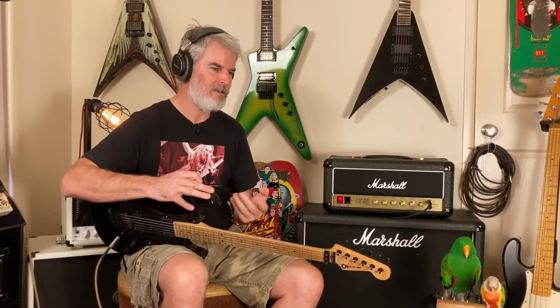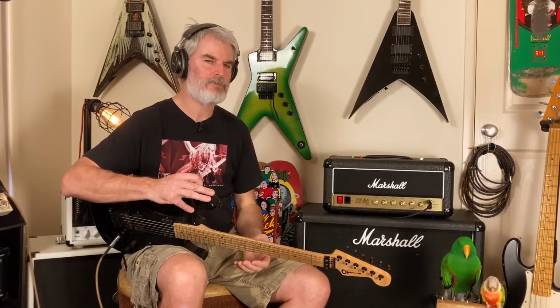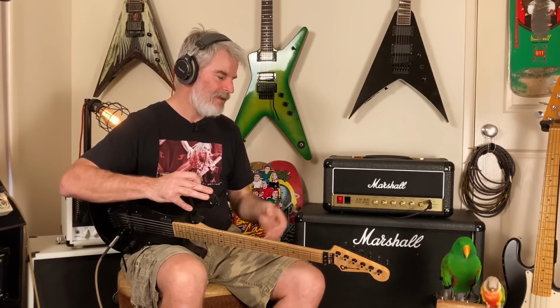But I'm just so excited with this amp just to go back and try and capture all those tones again, all those classic tones of the 80s. Try and do it as close as we can to the original recordings, and it's just going to be so cool.